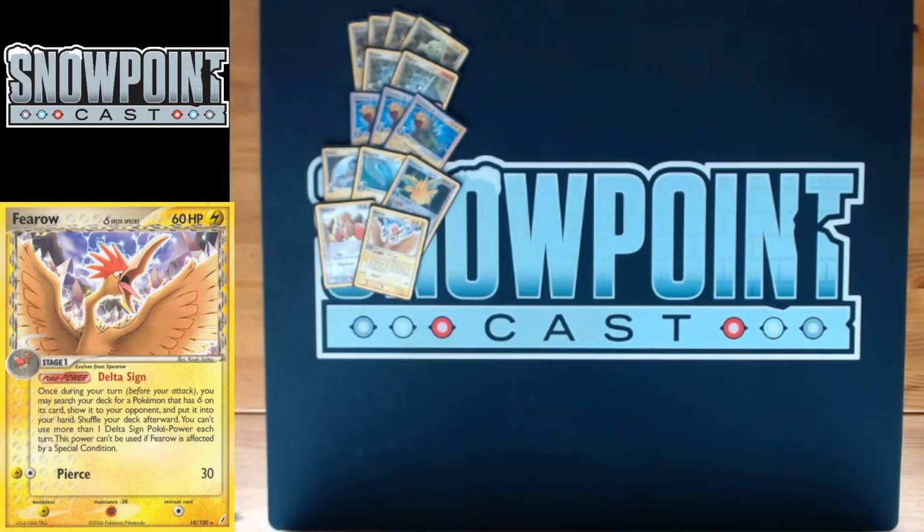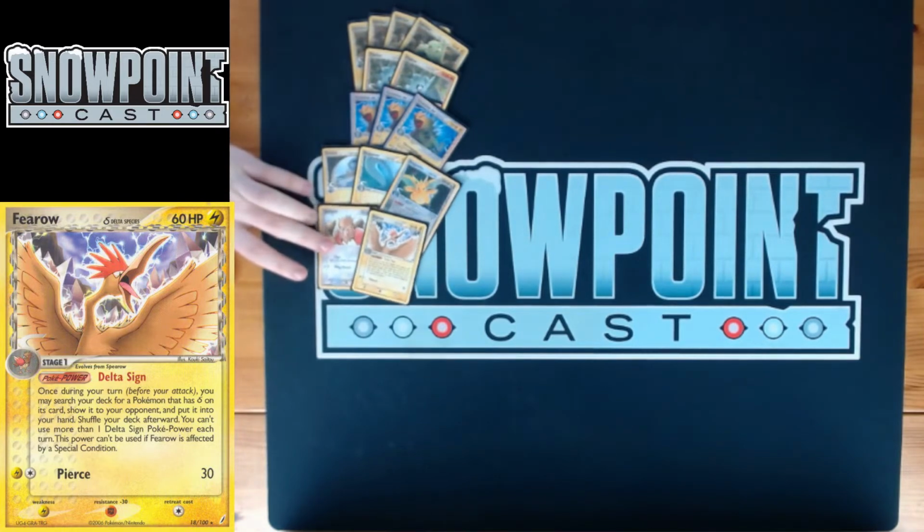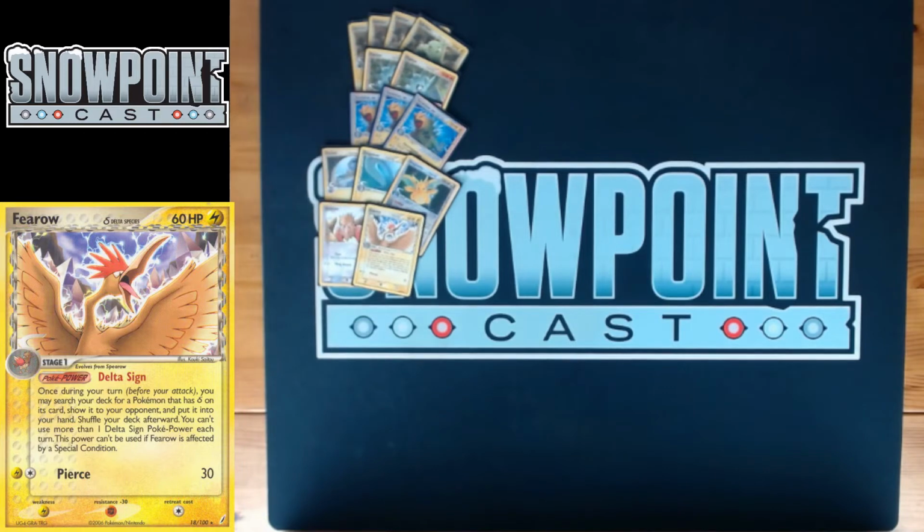Lightning type, but it's worth it for Delta Sign, because Delta Sign is like a great consistency option for this deck. So once during your turn before you attack, you may search your deck for a Pokemon that has Delta on it, show it to your opponent, and put it in your hand. So that's why you play the 1/1/1 Dragonite line, just because you can be a little bit more consistent there. And you don't even have to hit the Rare Candy. You can just set up with Delta Sign consistently. Just search a Dragonair, then search a Dragonite if that's something that you need to do.